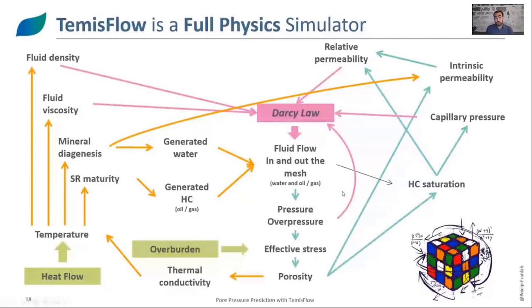So to conclude that theoretical section, these are all the phenomena that are taken into account within TemisFlow. Everything is connected, everything is linked. In order to drive the migration, you need to have a nice pore pressure field, but the hydrocarbon migration will impact the pressure in return. Everything is connected, and everything has to be taken into account to have a final result that is valid and correct.